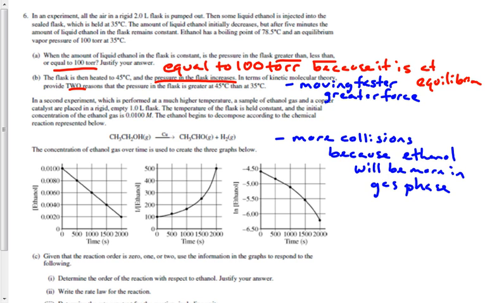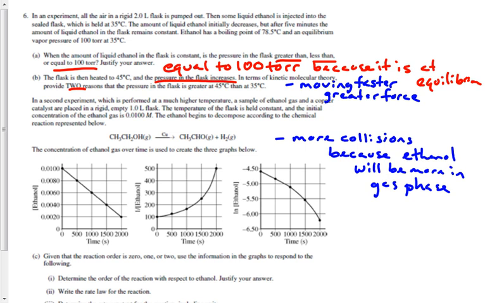Let me just say one last time. At a higher temperature, there'll be more gas molecules in the gas phase, so there'll be more collisions on the flask walls. At a higher temperature, the molecules will be moving faster on average, thus colliding with the flask more. So that one I think we would get. And then the last one, because they're moving faster, they also have a greater force on impact in their collision. Okay? 1 point for each correct reason up to a maximum of 2, so you could get up to 2 points. All right, then this changes a little bit.